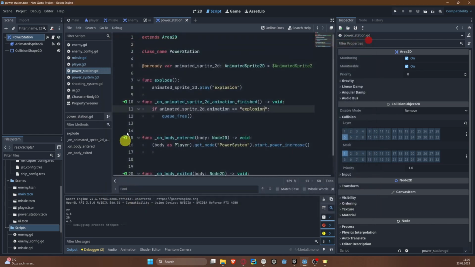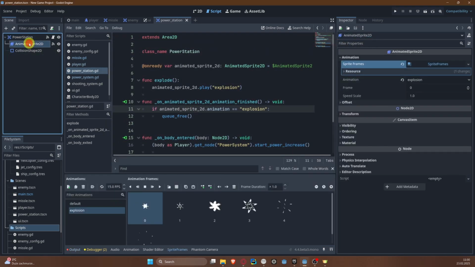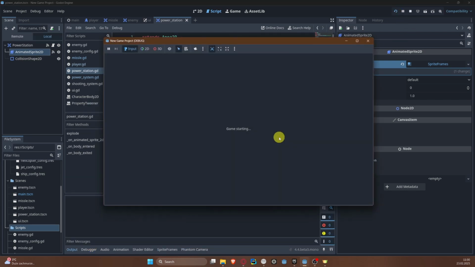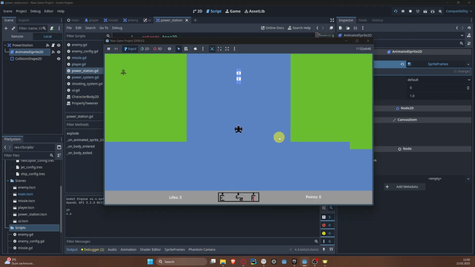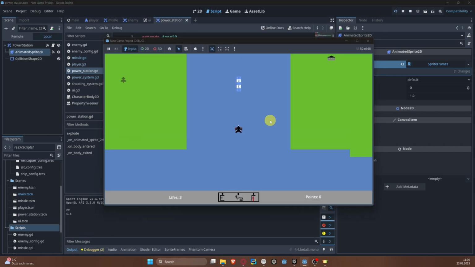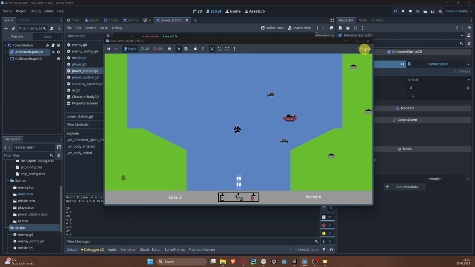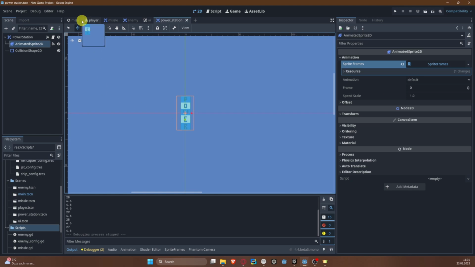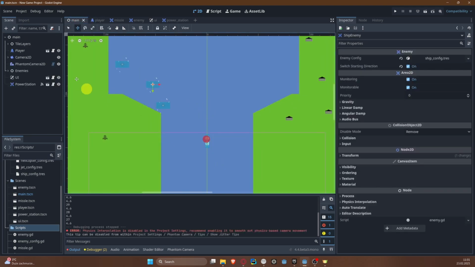Oh, sorry, and it should play the default animation by default, so autoplay on load. Perfect. And can we increase our power here by flying over it? And it seems we can. Okay. We could of course place the second one a little bit further down the road.